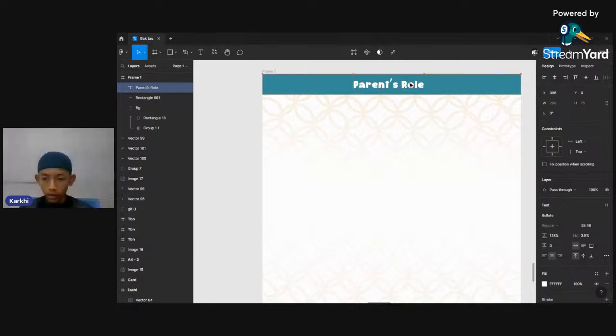After you change the fill or the background of the frame, you're going to add another text to your design. So set it to another color or cyan.